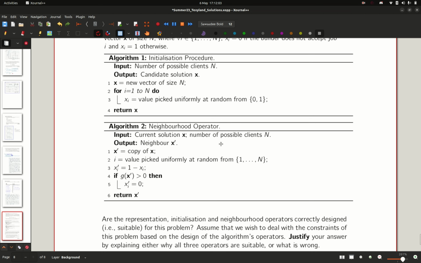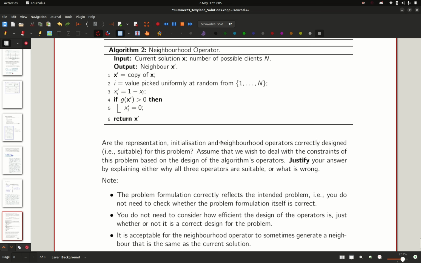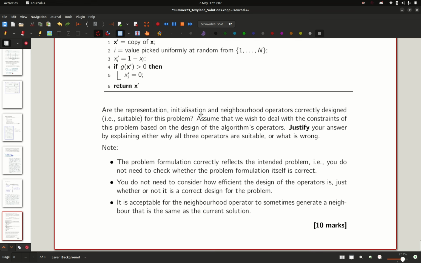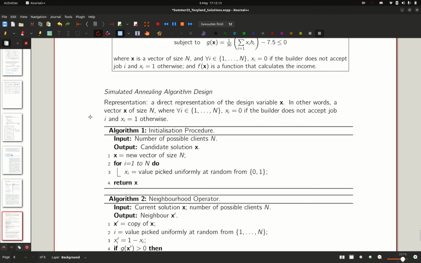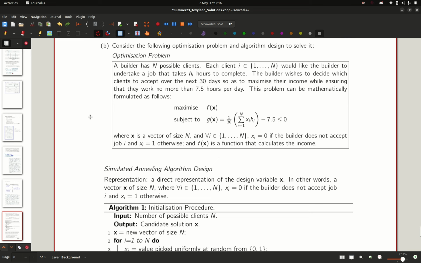Danny, are you happy to explain the constraint? Yeah, sure, go for it. So can you scroll back up to g of x, please? Yeah, because I was thinking, because it's less than or equal to 0, you can rearrange it to be less than or equal to 30 times 7.5.